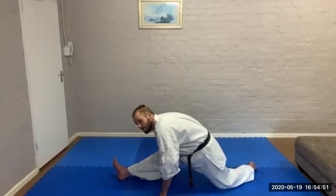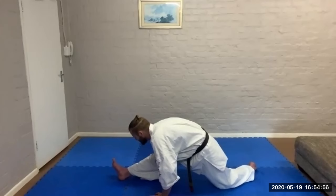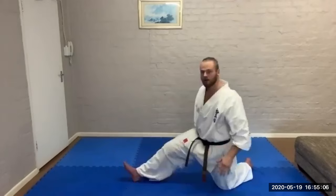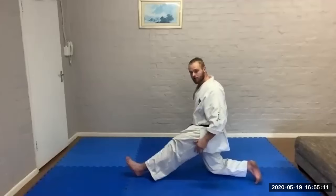And stretching a bit further. Ichi, ni, san, shi, go, roku, shichi, hachi, kyu, ju. And on side change, other leg in front. Not too far in front, just nice and easy. Stretching the hamstring, hands down both sides.